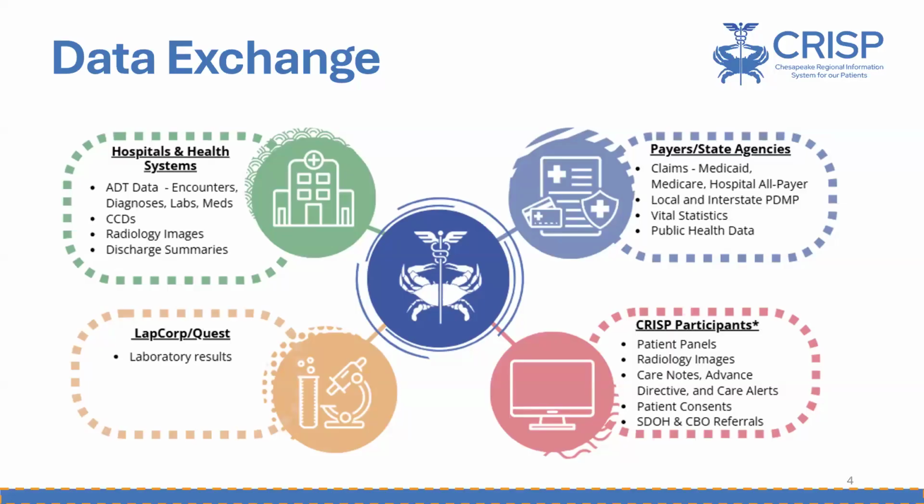We take all this data in and we store it in our systems, and are then able to use it downstream in tools like InContext and the Clinical Information Service. This gives you a portal or a view into all of this data for one patient from these various sources. At the core of what we do, this is what an HIE is intended to do, and what CRISP especially does through this tool.